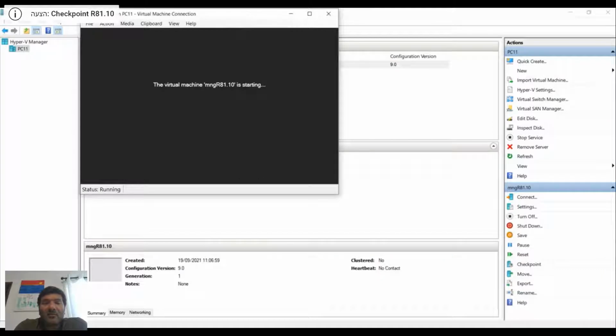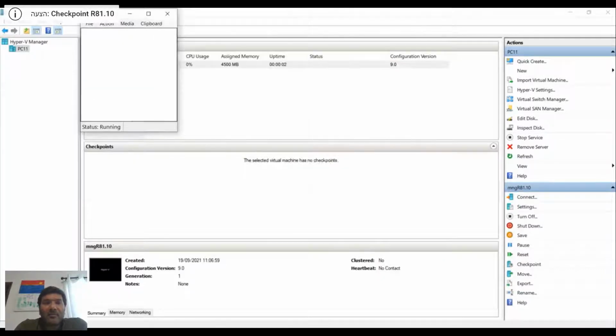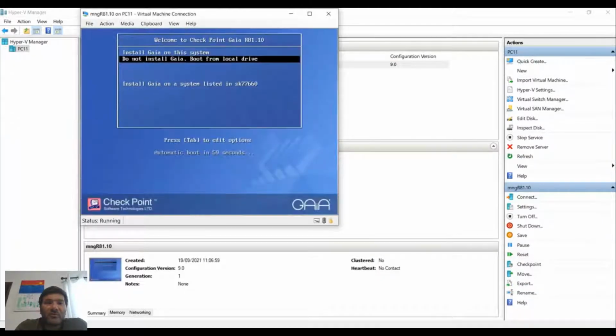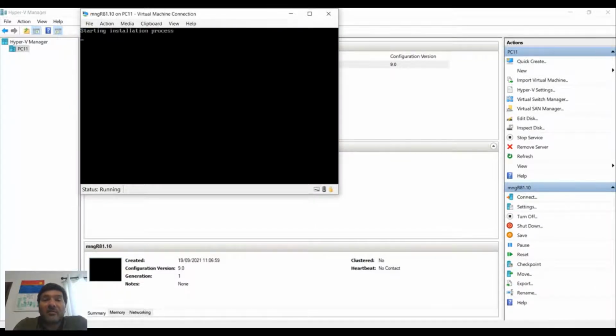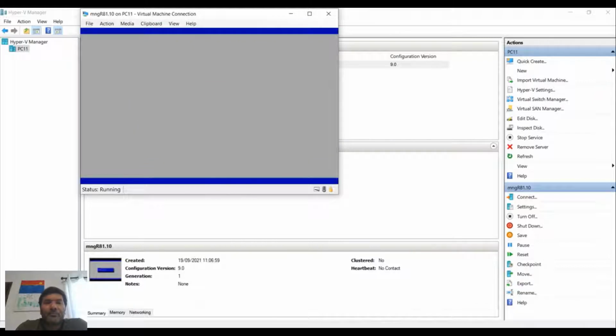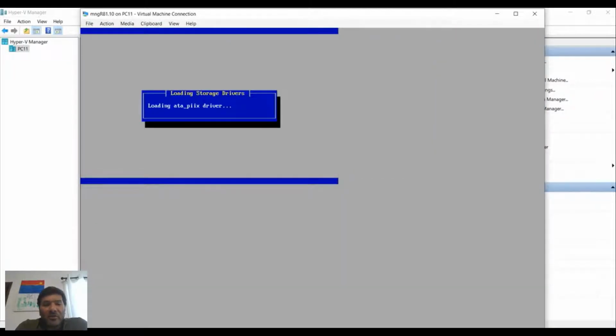Now I will start the management and it will start booting from the ISO file, and I will install Gaia. Gaia is the name of the operating system. It's a kind of Linux that Checkpoint makes some changes on.